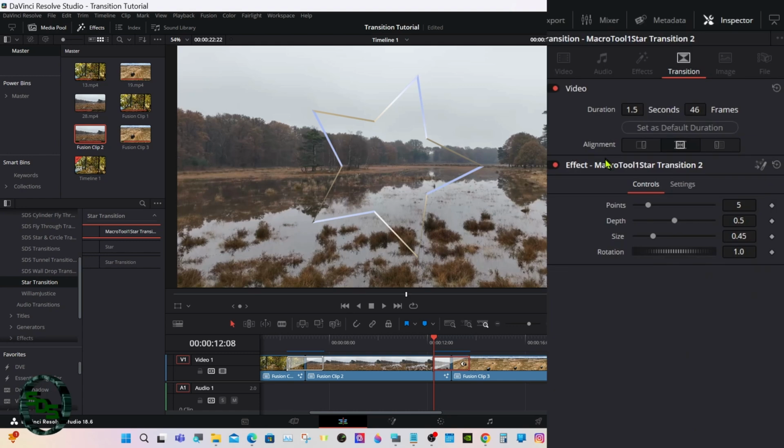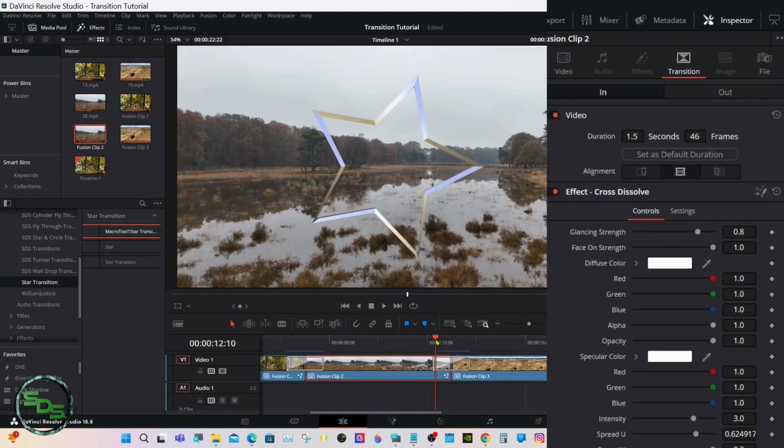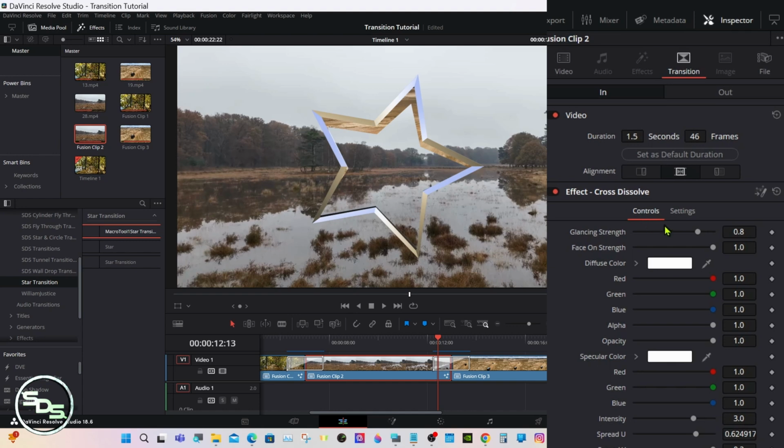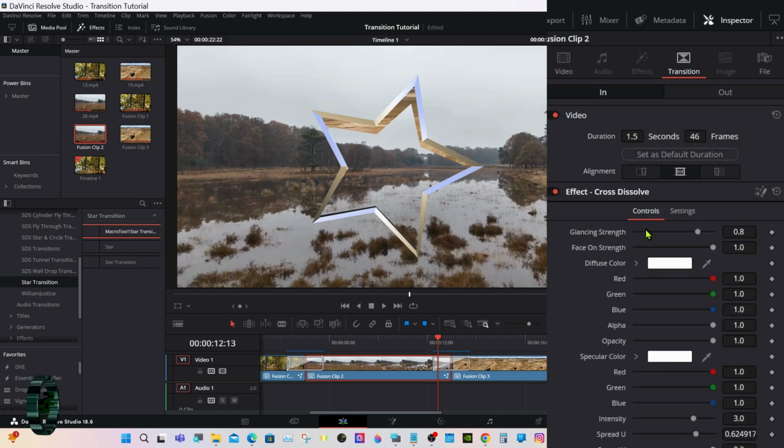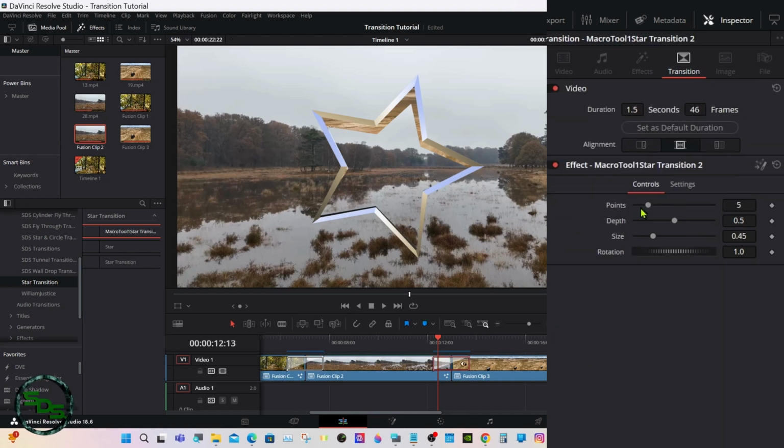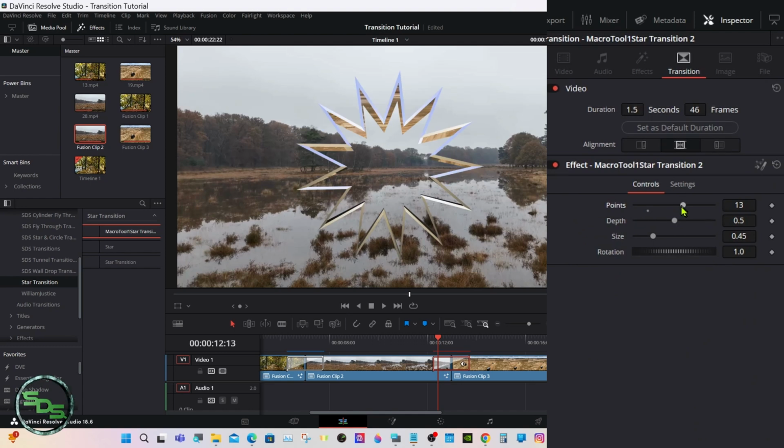If you click on it, if you're not seeing it, just click on the effect. Everything's right here. Change the amount of points.